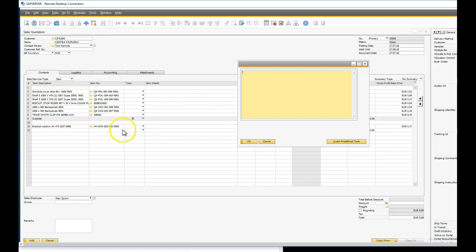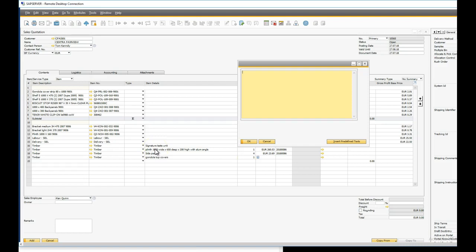So what's interesting here now, and we'll see in a moment, is that because I had a second text line in here, it actually has created a second text box up here. It hasn't populated either box, but it has created the box. And as we get down, then you'll see the timber items, because we had some item text or description in there, it's pulling them through successfully as well. You'll also see that it appears to have brought in the subtotal correctly.